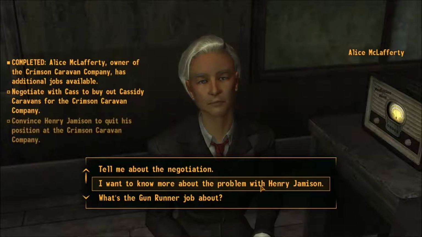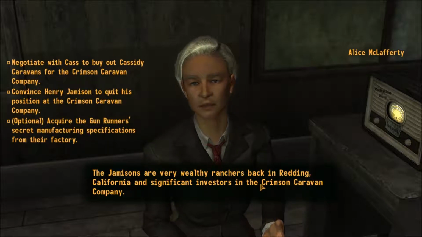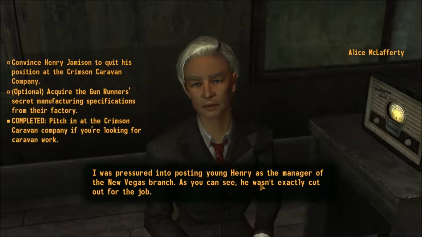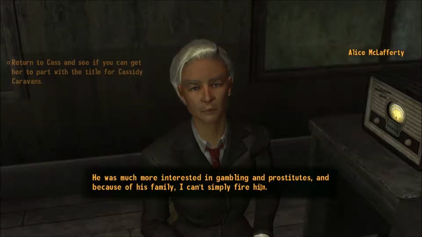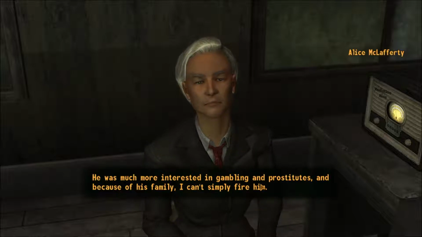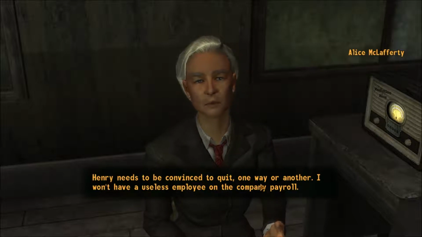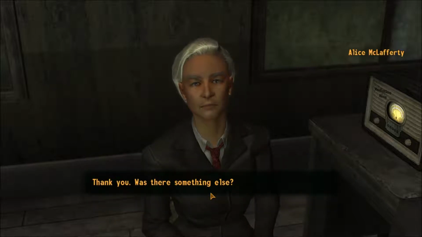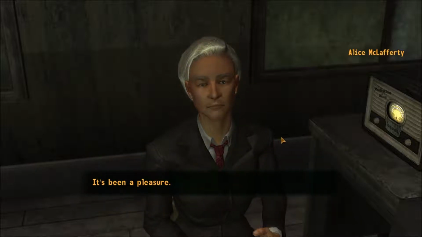Tell me about the problem with Henry Jameson. The Jamesons are very wealthy ranchers back in Redding, California, and significant investors in the Crimson Caravan Company. I was pressured into posting young Henry as the manager of the New Vegas branch. As you can see, he wasn't exactly cut out for the job. He was much more interested in gambling and prostitutes, and because of his family, I can't simply fire him. Henry needs to be convinced to quit, one way or another. I won't have a useless employee on the company payroll. Profligates like him deserve to be hung on a cross. Thank you. Was there something else? Nope. It's been a pleasure.